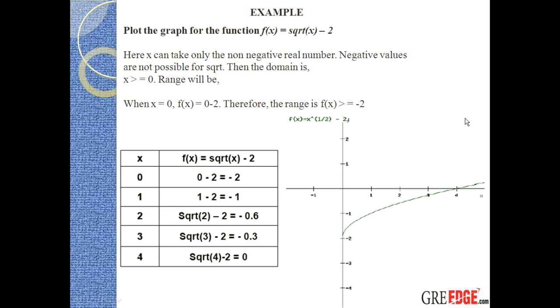Yes, Shamila, we can take y is equal to f of x. If in the equation it is given as y is equal to square root of x minus 2, then we can consider it as y. If it is given as f of x, then you have to consider it as f of x. Both of them would mean the same. This can also be given as function f of y is equal to square root of y minus 2. It would be a function in variable y.